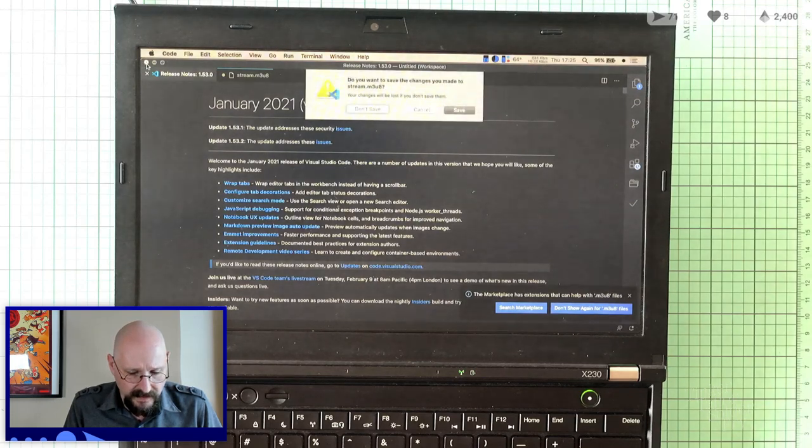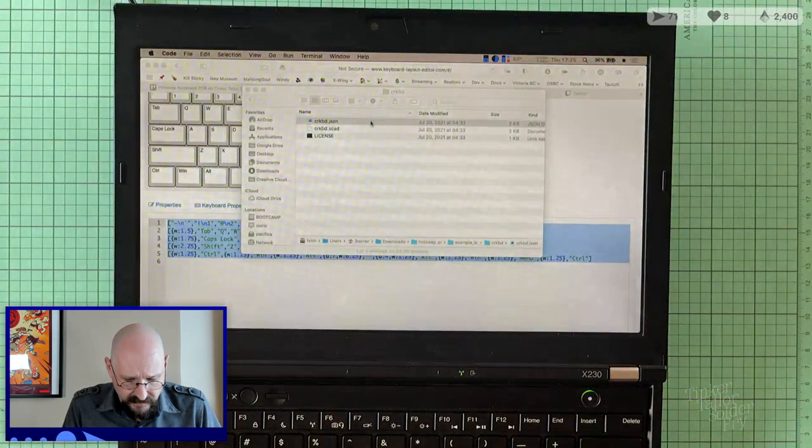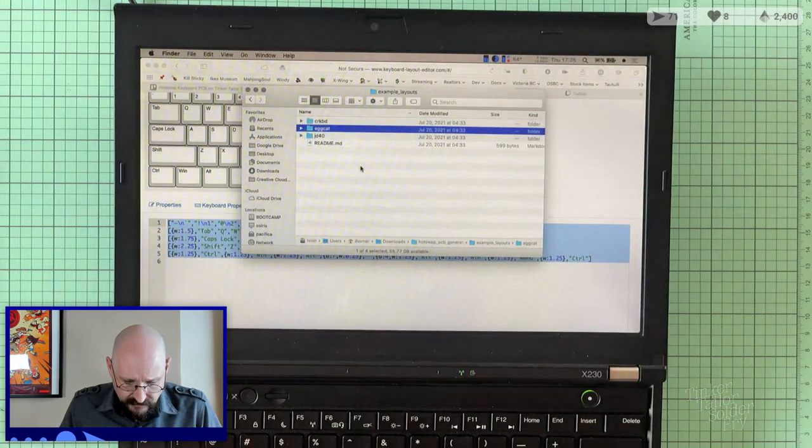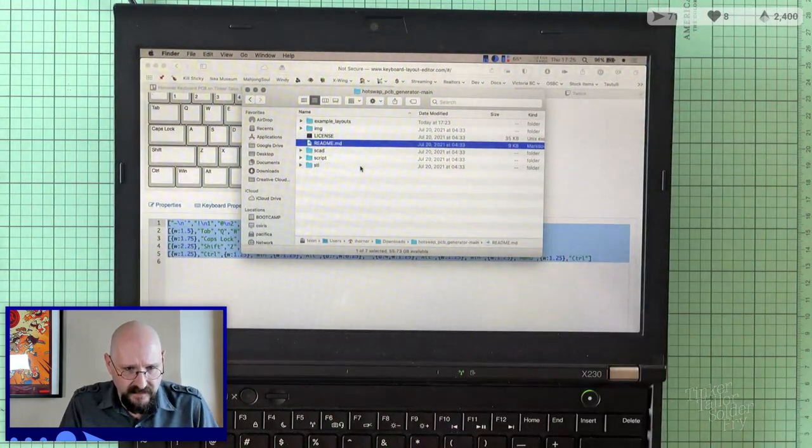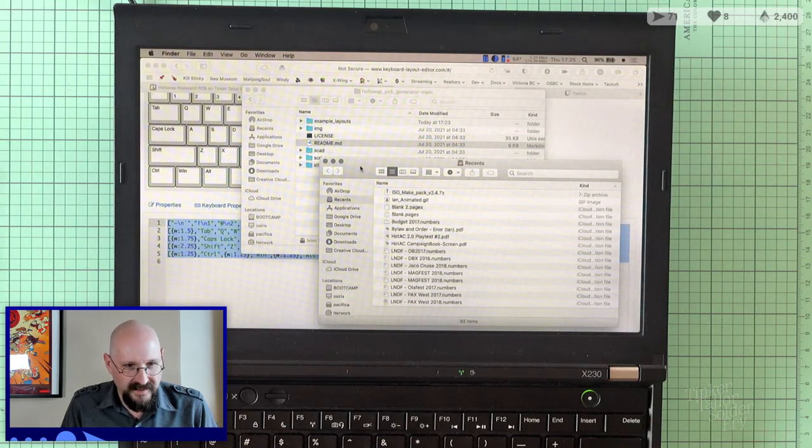And, oh no, am I going to have to run this? I might have to run the script. Let me just double check that. What do we got in here? Some people are twitching at the JSON. The JSON's a fine file format. It's at least human readable in a way, in its own special way.